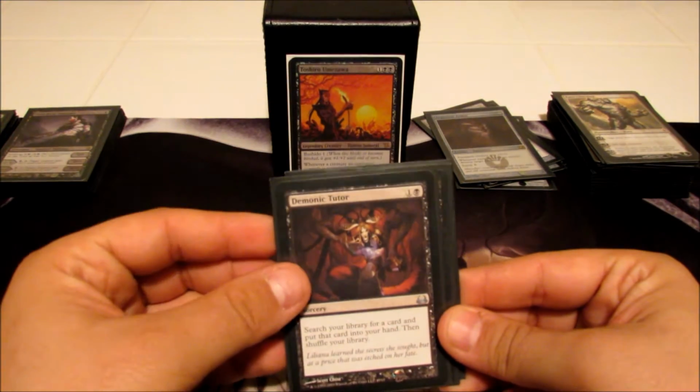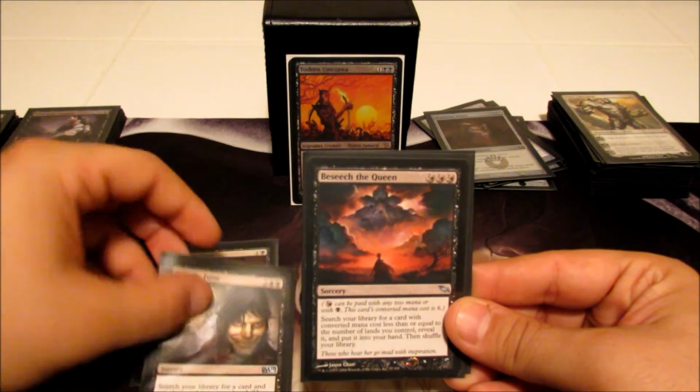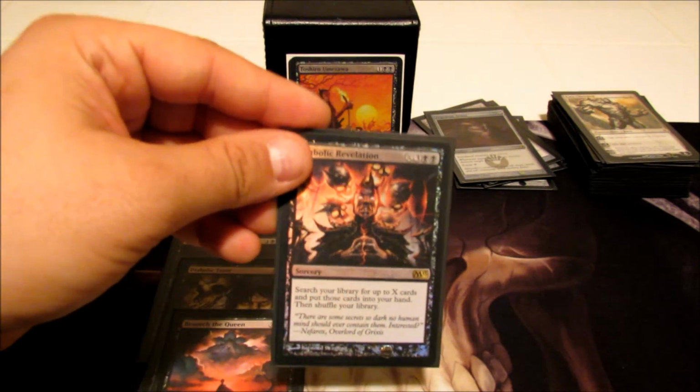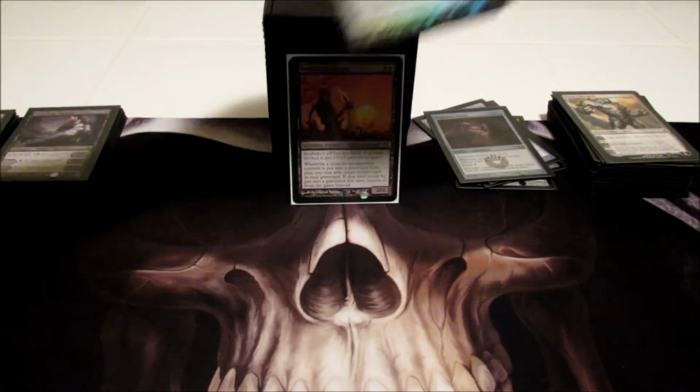My tutors, pretty small tutor package. Pretty basic tutors. Demonic Tutor, Diabolic Tutor, Beseech the Queen, and Diabolic Revelation. I have a lot of ramp in this deck, so I have Diabolic Revelation for 6, 7, 8 cards.